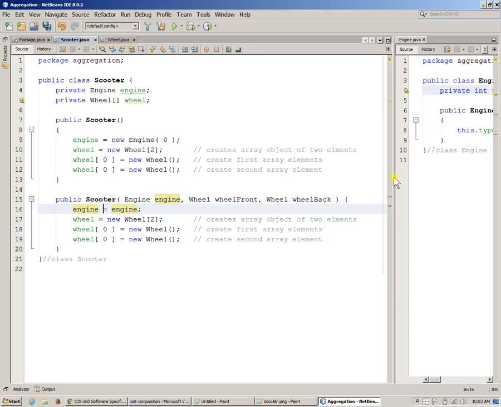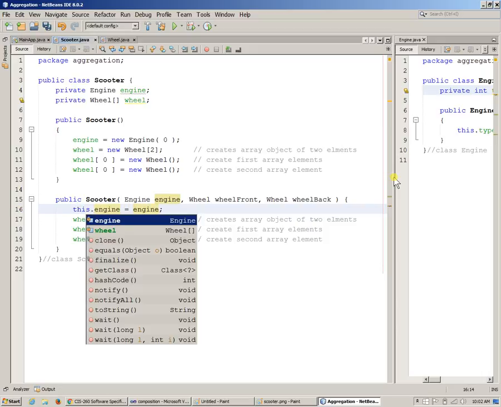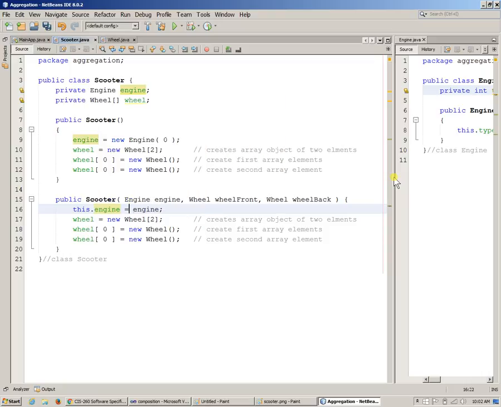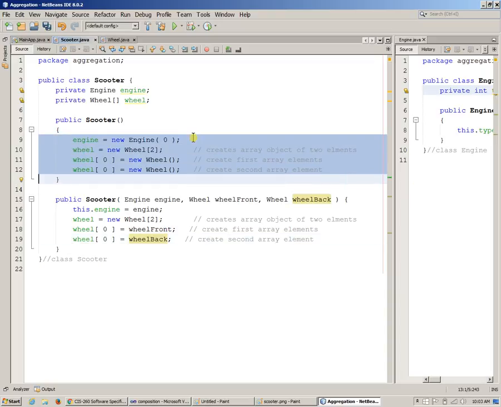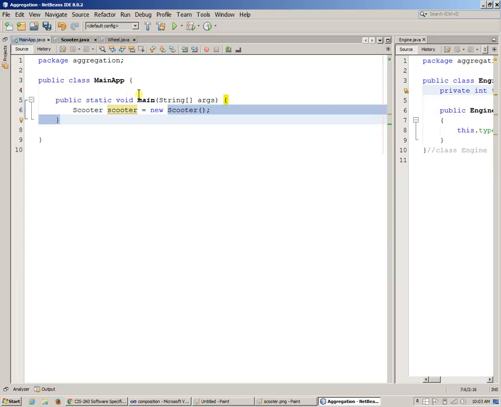And of course, when something like this happens, we have to say this, right? So just to specify that we're accepting object reference to already existing engine, right? And then we still have to create the array of references to two wheels, but then once again, this will be instead wheel front, right? We're going to capture the front and then back. So that would be another twist in terms of configuring the system. But if that's the case, right, we need to do this stuff, creation of objects. We need to do this somewhere in the client program, right?